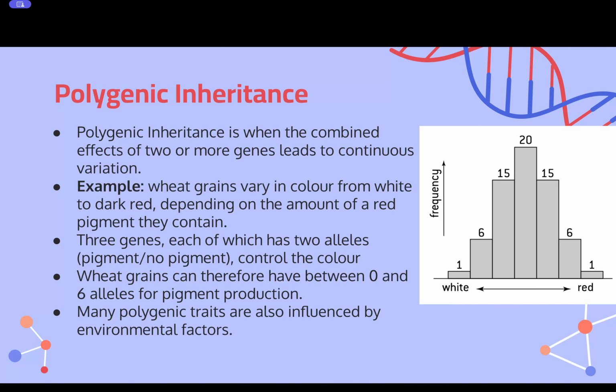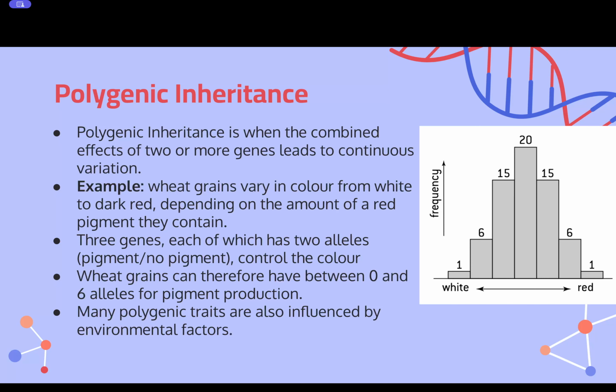For obvious reasons, I say obvious reasons, if you have any questions you can let me know, but for obvious reasons, the most common is the middle, because most of the plants, I presume, would have 4 alleles, which would then mean that they have an equal distribution of white and red. I'm assuming, I could be really wrong here, but basically you just have to know that there's polygenic inheritance, and that it's also affected by environmental factors.